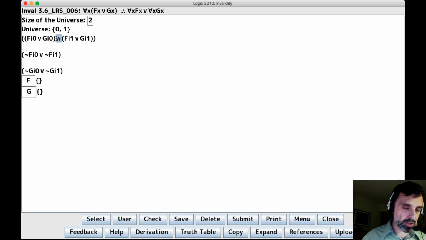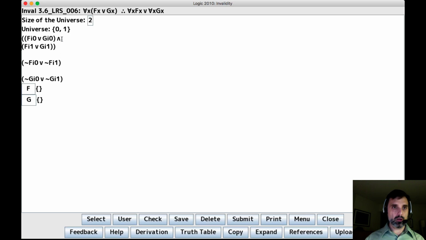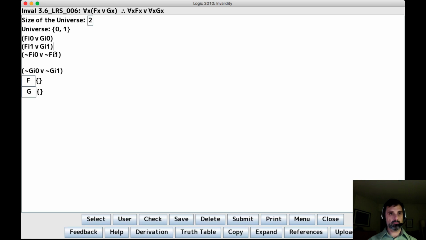This is the conjunction: 0 is F or G, and also 1 is F or G. So it's a conjunction, so what we need to do is make both conjuncts true. So now we need to make all of these disjunctions true. And that's all we have to do.